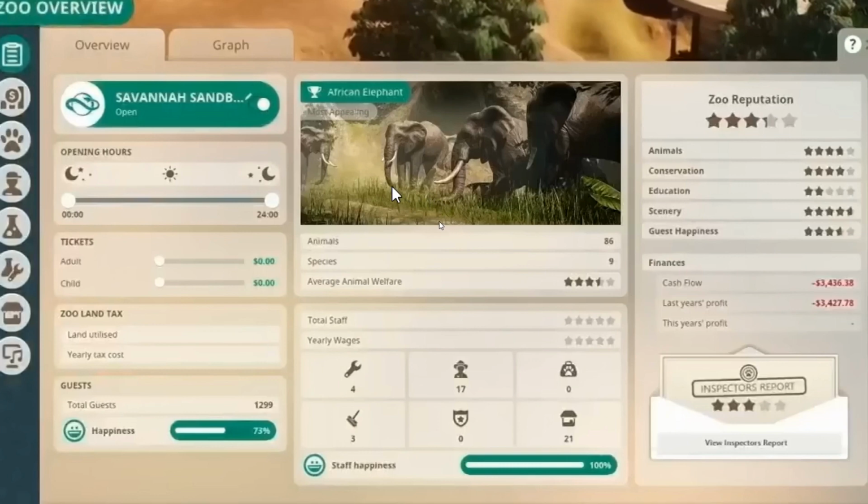We have the African elephant as the most appealing animal in the park. We have 86 animals overall. We have 9 species, and the average animal welfare is not too good, to be honest. 3.5 stars, could be better. The zoo reputation is even worse. It's at 3.1 stars, I would say. Animals is kind of good. Conservation, interesting, is very good. Education, that's what I have talked about, is very weak, so we need a bit more education in here.